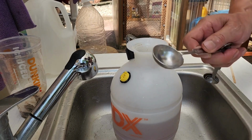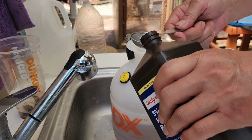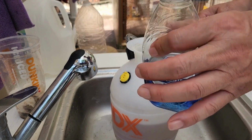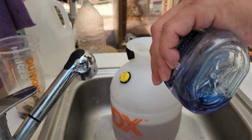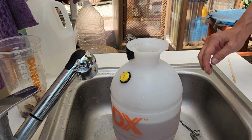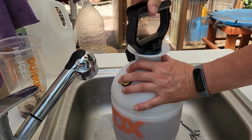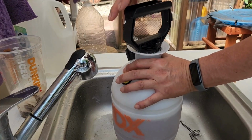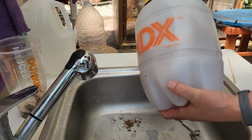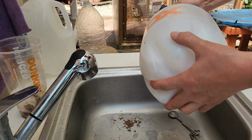Now we will add 3/4 tablespoon of 3% hydrogen peroxide and 3/4 tablespoons of dish liquid. Close the top. And mix it. Don't shake it hard because then you will get soap suds. Just mix it well.